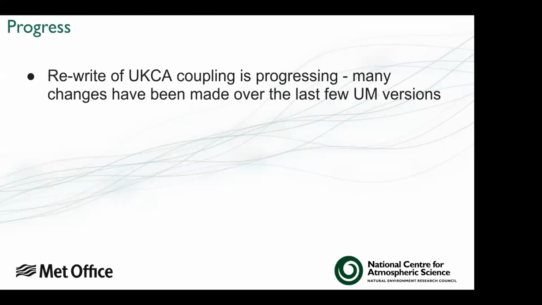So the progress that's been going on. The rewrite of the UKCA coupling is progressing. Many changes were made of the mass versions, as Adrian mentioned. And I think this has been a really great amount of work that's been done, and really successfully. There's still more to be done, but we can start to see the light at the end of the tunnel, and it will allow us to really start using this very soon.